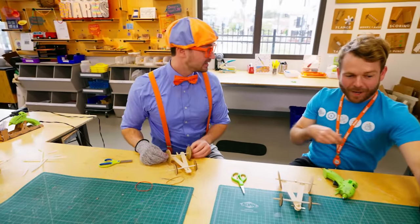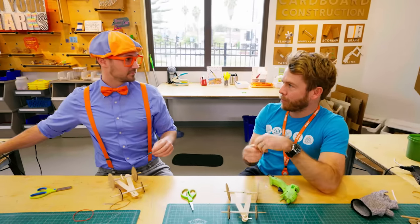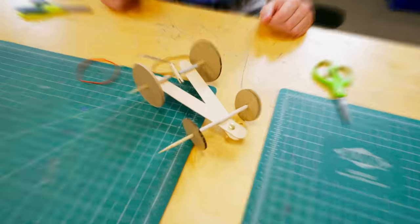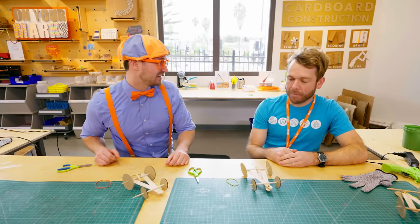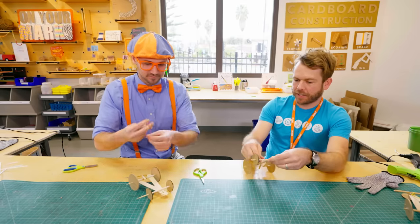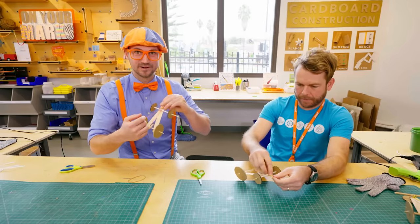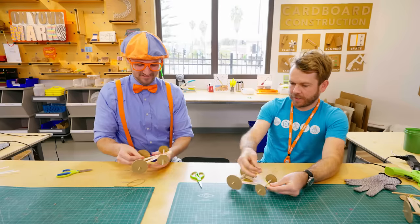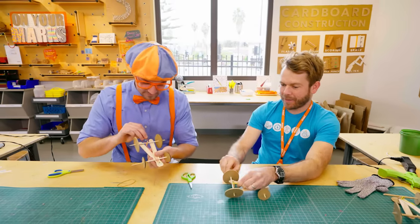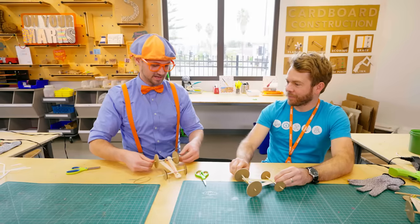Now, are we ready? We're ready to add our rubber band. All right. This has to dry for a little bit, so when we wait for that to dry, we'll add our rubber bands. All right, let's wait for it to dry. All right, I think it's about dry, right? Yep, mine's dry. Perfect, all right. Well, how do we do the rubber band? Let's add our rubber band. We're gonna attach it to the front of our car. Okay. By putting it around that brass brad, the shiny thing. Ooh. Yeah, there we go. Is yours attached like that? Yep, it is. And now we do that last step where we wrap it around the back. Okay, and I do remember 3 rotations. That's right. Ready?